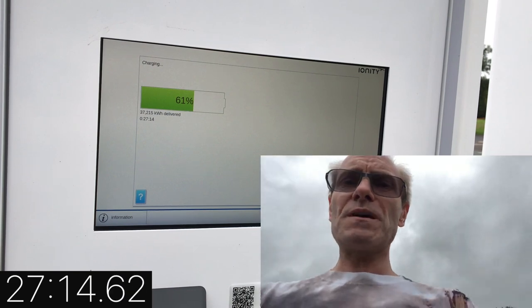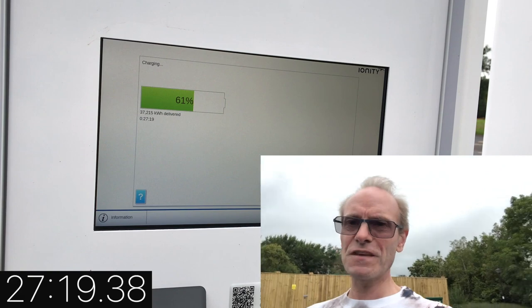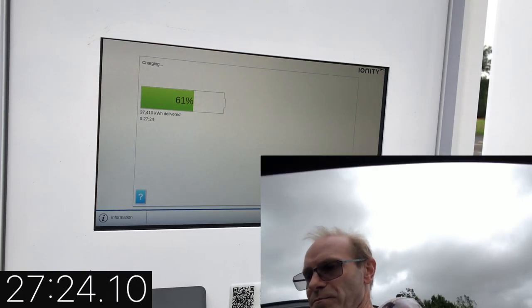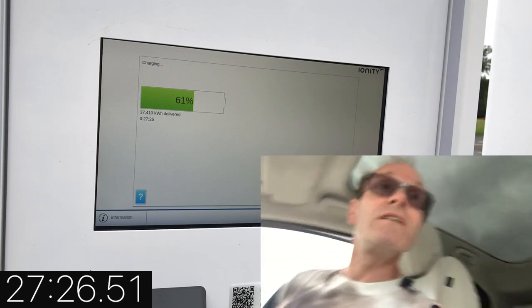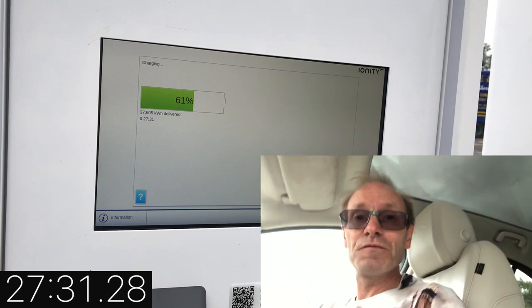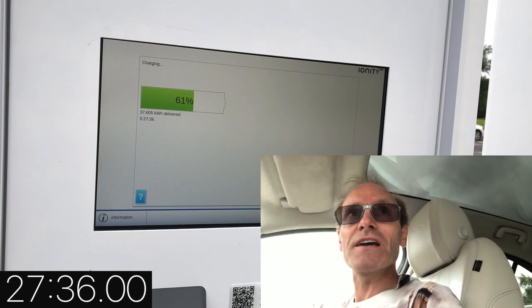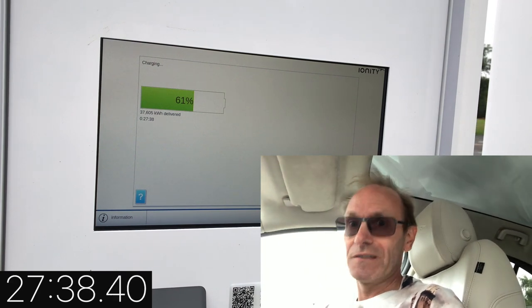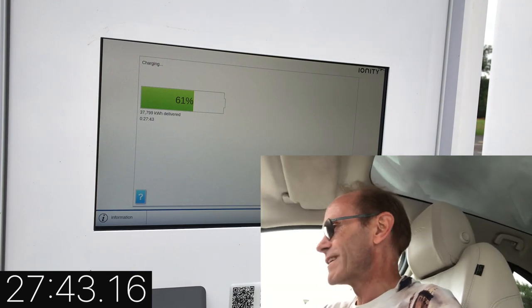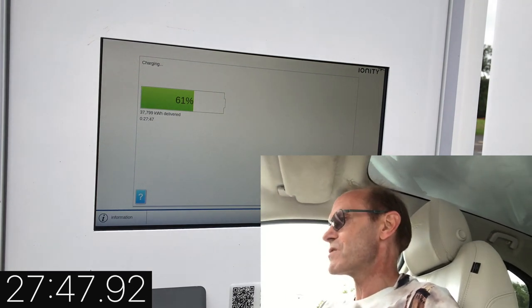We are looking good. It's fast charging. I know there are people that will say, oh, if you had such and such a Tesla and a V3 supercharger could do this, but that's not what this is about. This is about my needs. And to be honest, if I could add 80% to the battery in 50 minutes, I'd be very happy with that. If these were everywhere, that would be okay. Honestly, road trips would be, I wouldn't say a non-event, but road trips would be so easy.